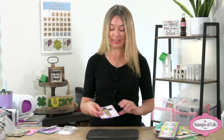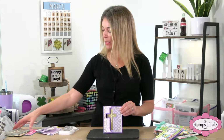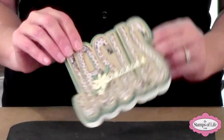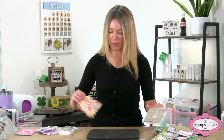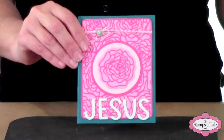We also released our Cross Flip It that sold out on HSN. This was by request. We had so many people request that one. We also have our Jesus Word Folded and the Jesus stamps and dies that go with it. Look how cute that is. You can make it a shaker. Isn't that awesome? Here's another one. Jesus is always the answer. Love that. Oh, and here's some of just the words, the letters, Jesus.